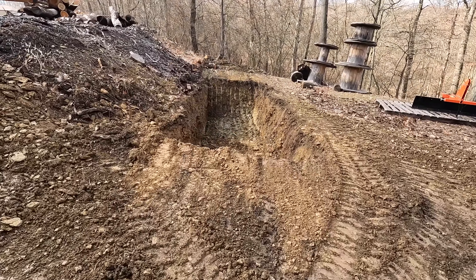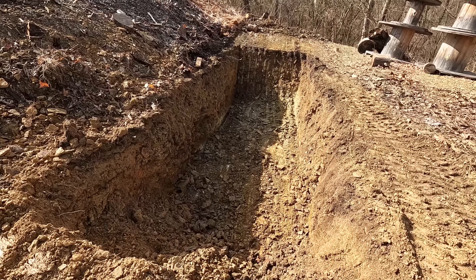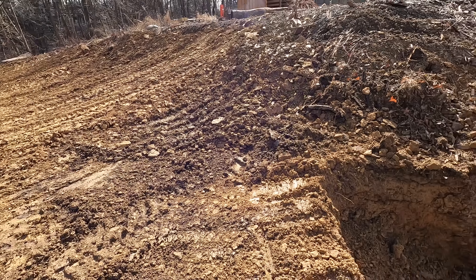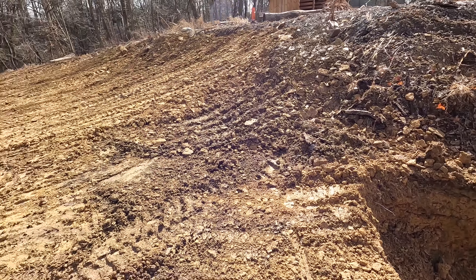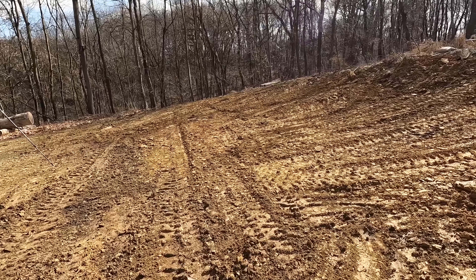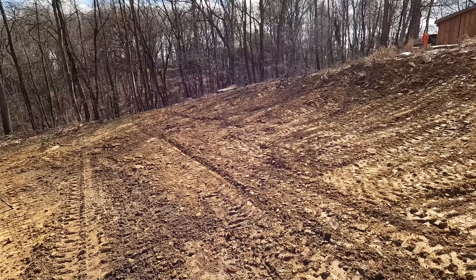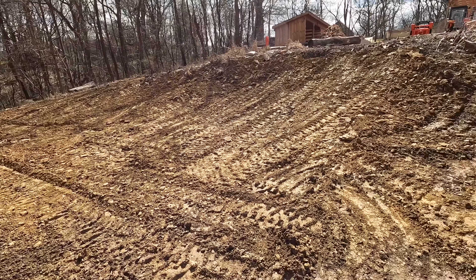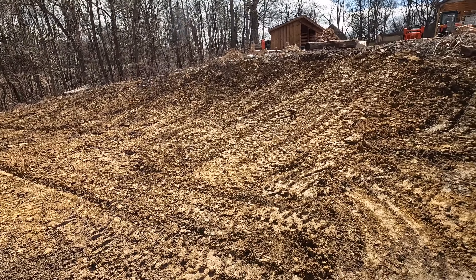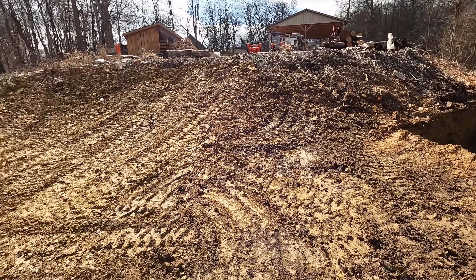I've got my new burn pit dug — you always need to do that every once in a while, kind of start fresh. Got the old one filled in. It's actually not too bad working down here today, surprisingly, because we had a pile of rain yesterday with flooding — quite a mess. Then this morning it was about 18 or 19 degrees. So after we got the Rex loaded up, I figured I'd come down here and get some dry dirt out of the ground. Big improvement.